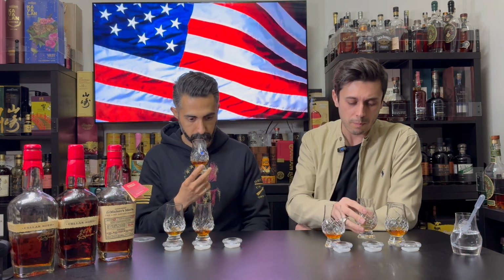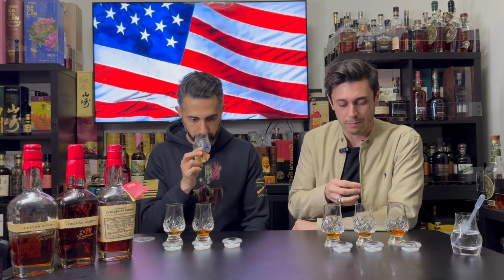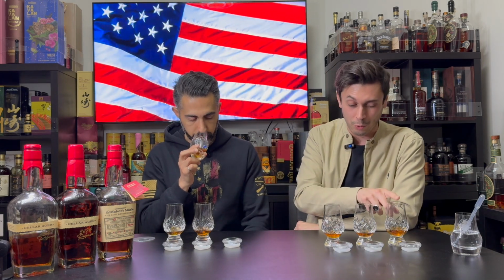I like that. This one also has a little bit of spiciness that this one doesn't have. This one has spice, but in a way of just proof, if that makes any sense. I can tell that this is above 100 and 10-ish proof, and it's coming across that way. Whereas this one has spice from the actual barrel. I can actually taste barrel spice from this one, which I like. But I still think that on the nose from memory, I really like this one, so I'd be interested.